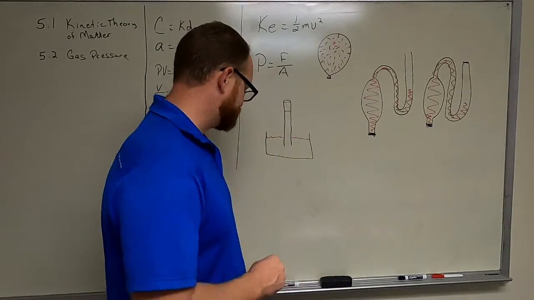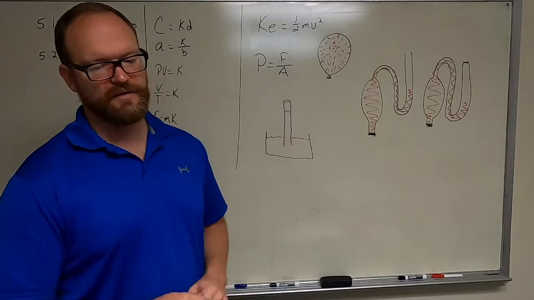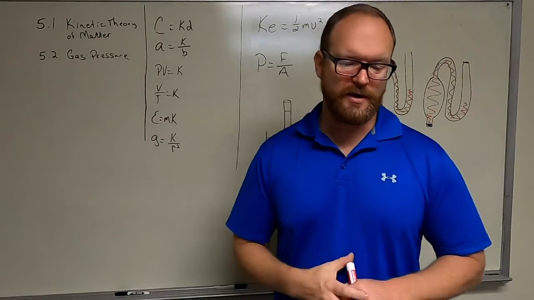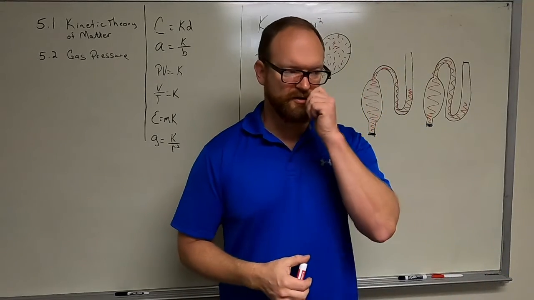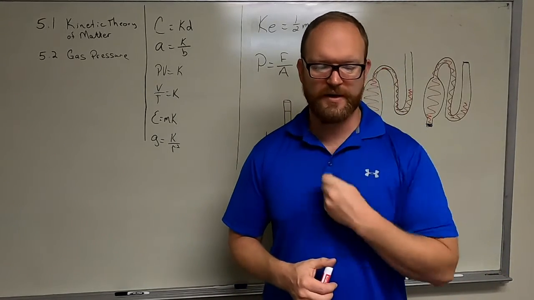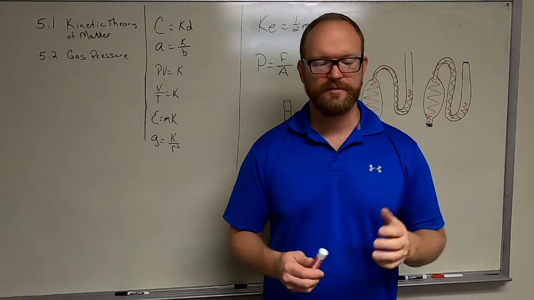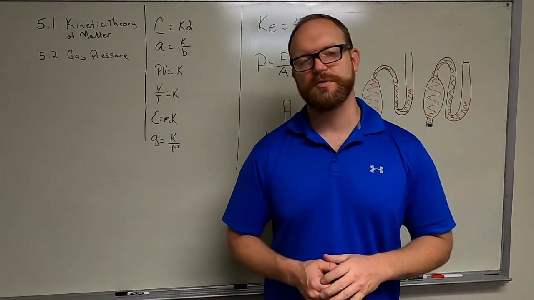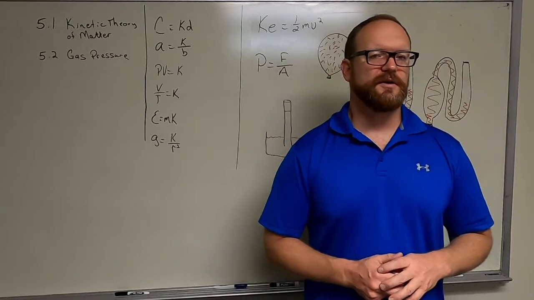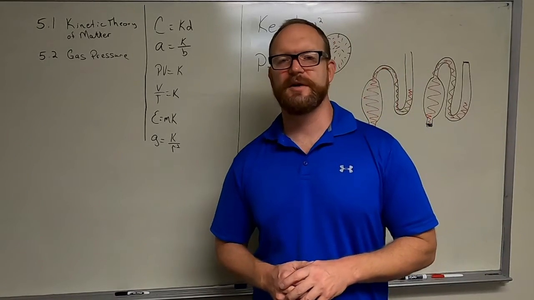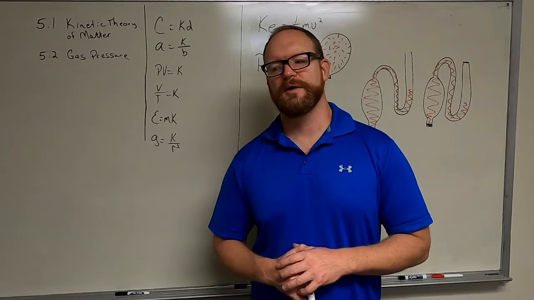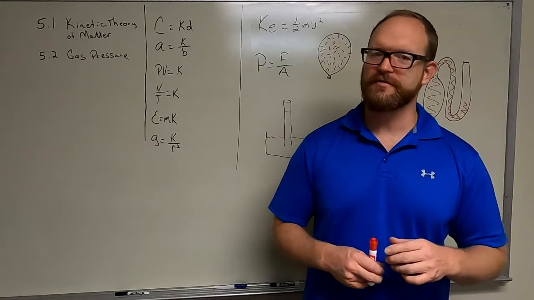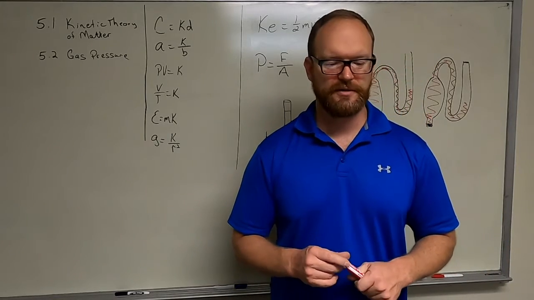Okay, now we're going to talk about 5.1, the kinetic theory of matter today. It starts off by telling us that solids and liquids expand relatively little as pressure and temperature are increased or decreased. Anything that's solid is very unlikely to expand, or for us to notice that it does. However, a gas is very much affected by pressure and by temperature.